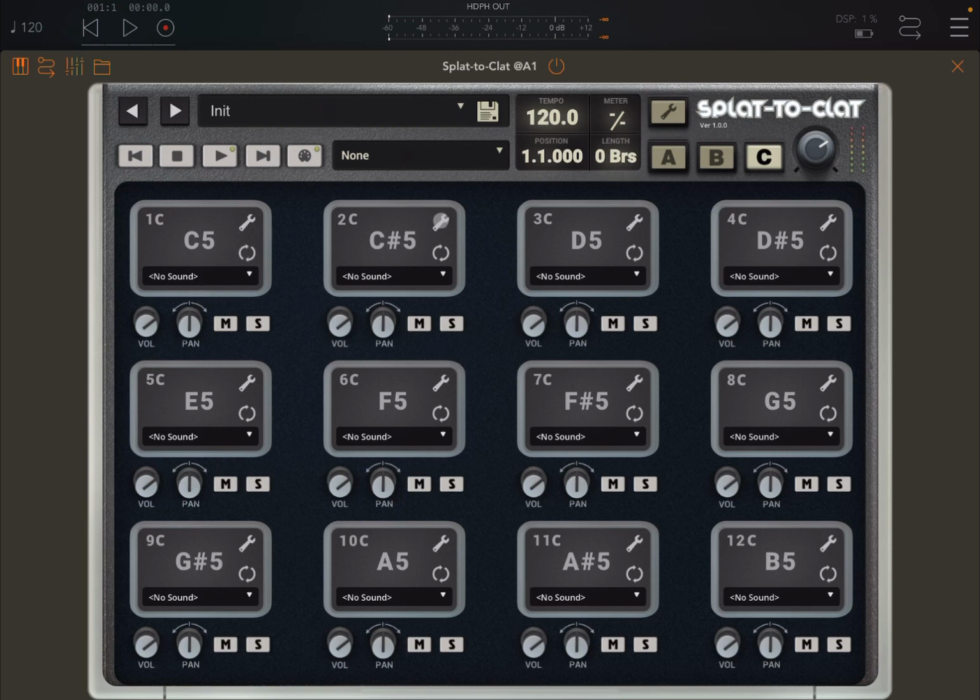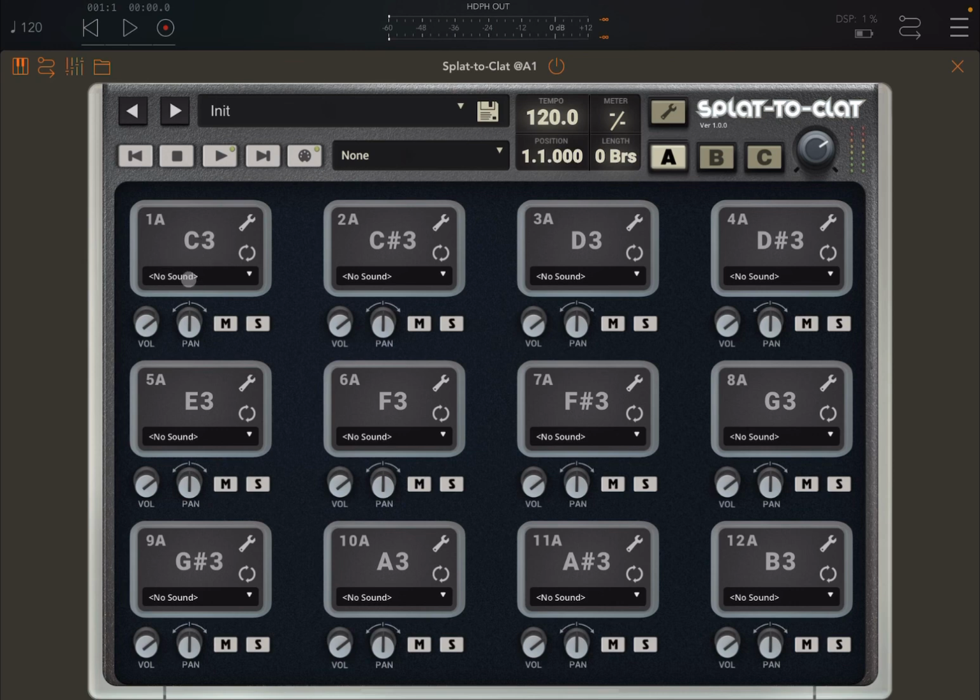Each of the pads, so let's go back to bank A first. Each of the pads, as I mentioned, has a number and has also a note which can be changed in terms of how to trigger that pad, for example, using an external keyboard controller or another controller or application, like in this case using AUM, you can use another MIDI processor to trigger each of the pads. And so that's why you have that note name as well.